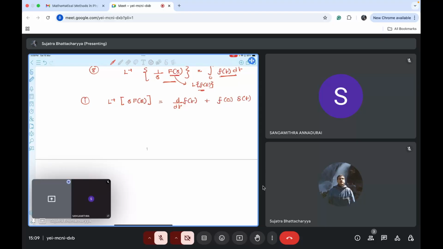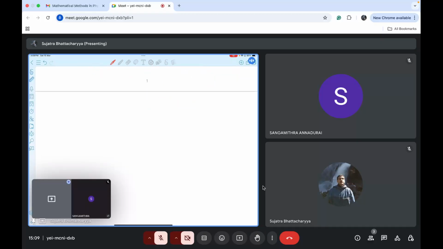This also comes from the Laplace transform of the derivative of the function. We have seen that the Laplace transform of the derivative of the function is s times the Laplace transform of the function f(t), that is F(s). Okay, we have already seen this. So just inverting it, we are getting something like this. We will solve the question for that, and let me go through the question.